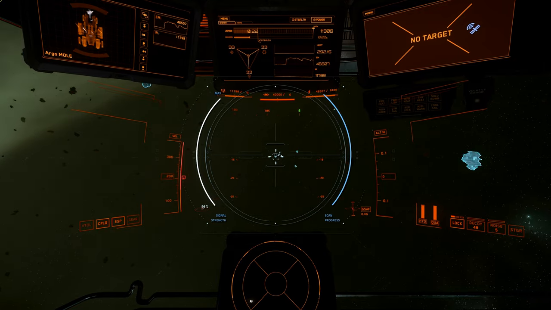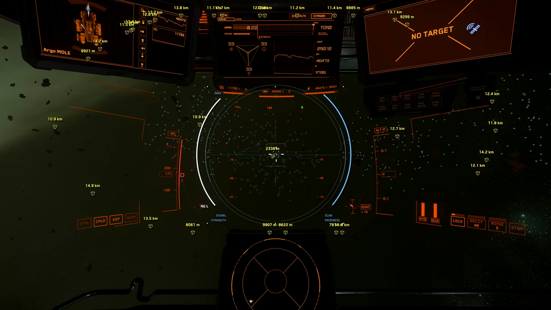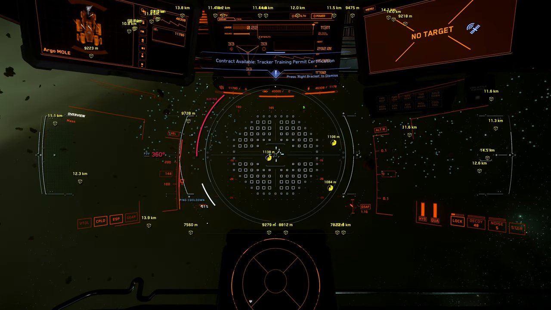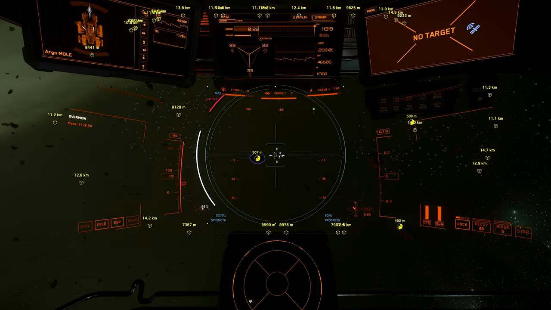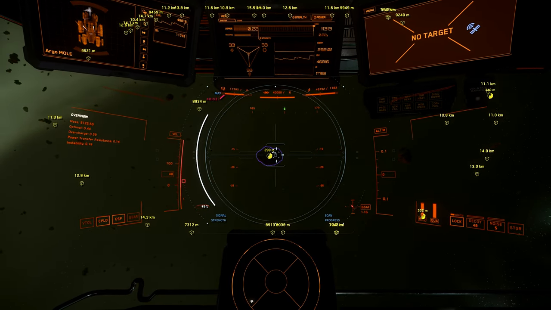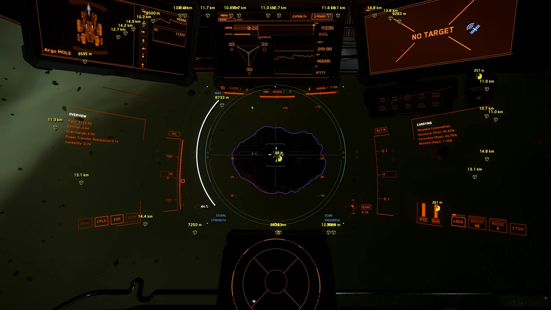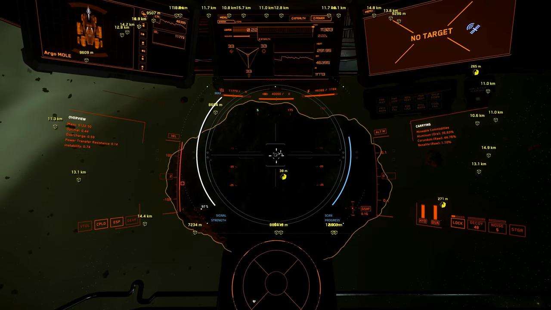Okay, we got a rock about 3,000 meters dead ahead. Dead ahead now, dead ahead. Slowing down. Okay, this one's purple, so it looks like we can scan it here. Looks like it's aluminum, corundum, and bexalite. I'm going to go ahead and initiate a scan.